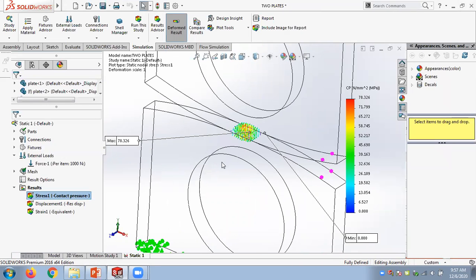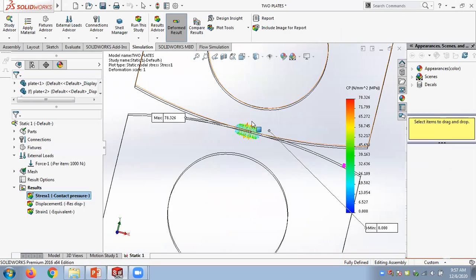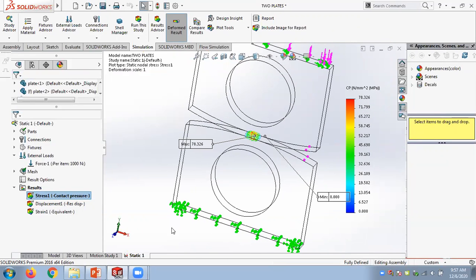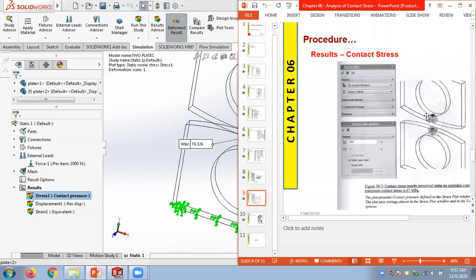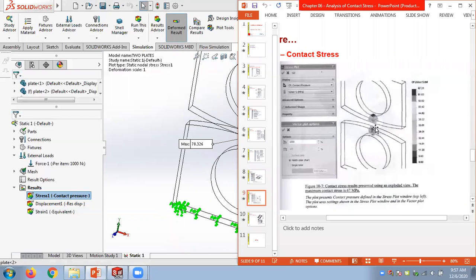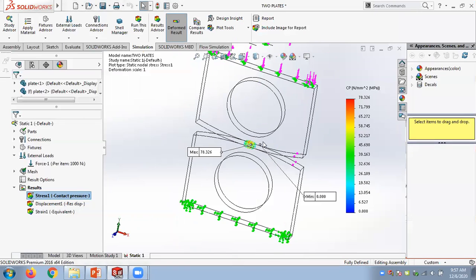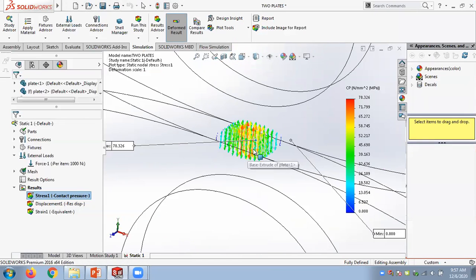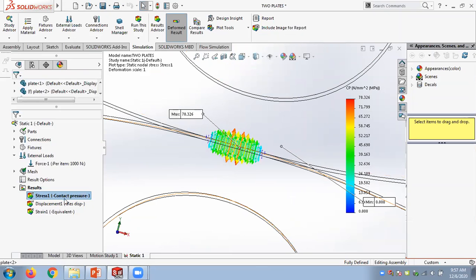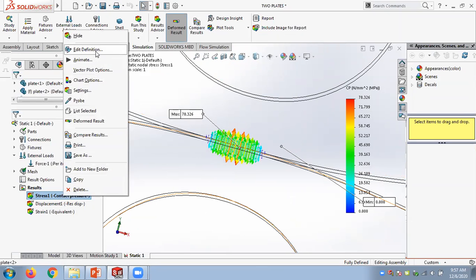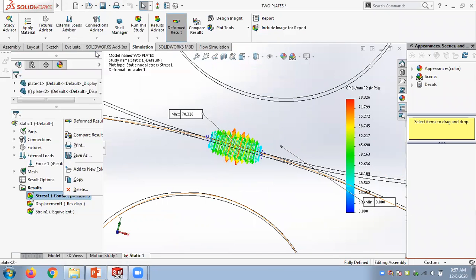You can see this area is the critical area. The contact pressure is shown as 78.326 megapascal. If you look at my slides, the arrows are somewhat bigger. In my drawing, they are small. So if you want, you can change these sizes. Go to edit definition.